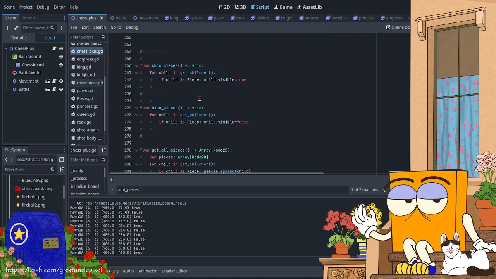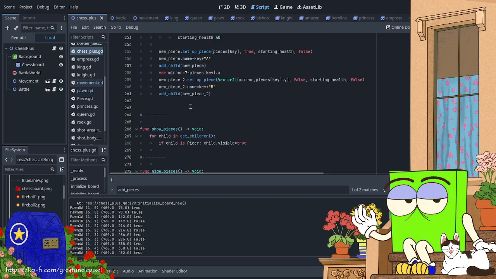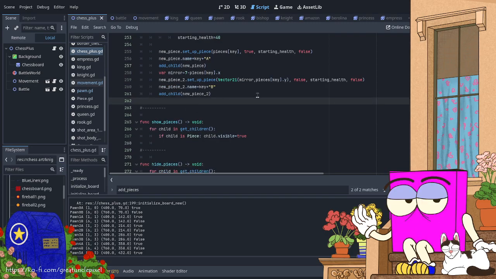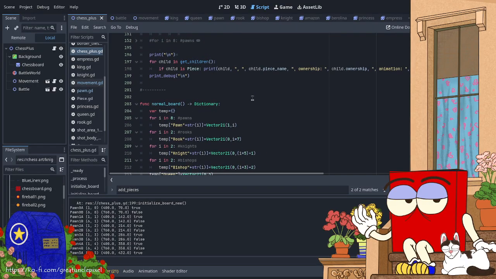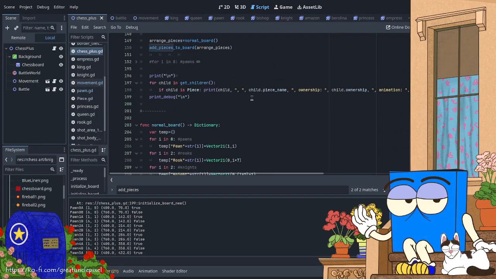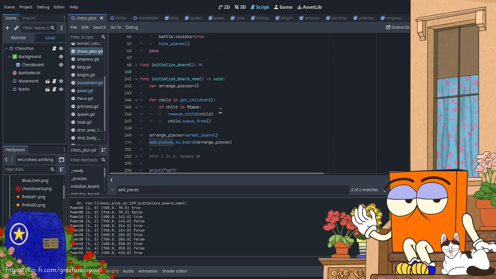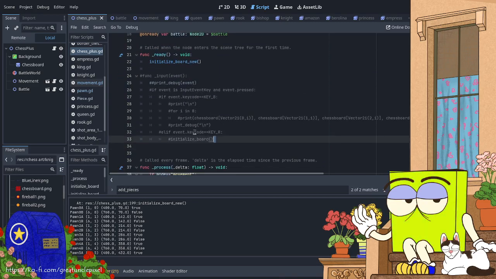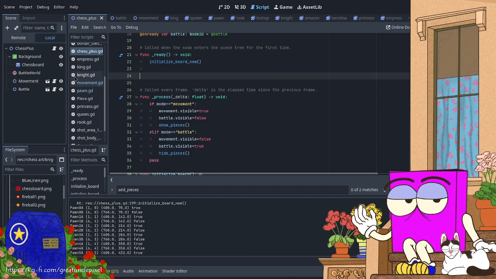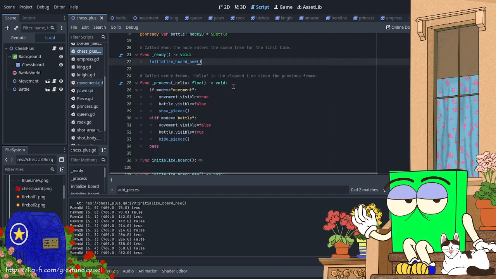Child visible equals false. Okay, that's what I want. That's correct. Yeah. So yeah, I'm afraid I'm going to hack this program a little bit, but I need this here. I don't want this here.